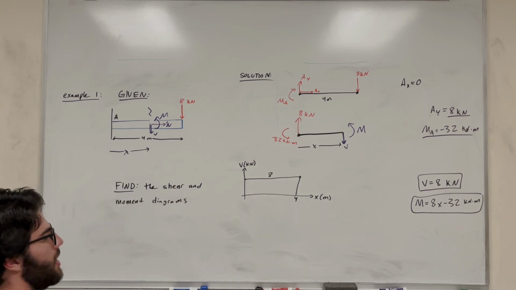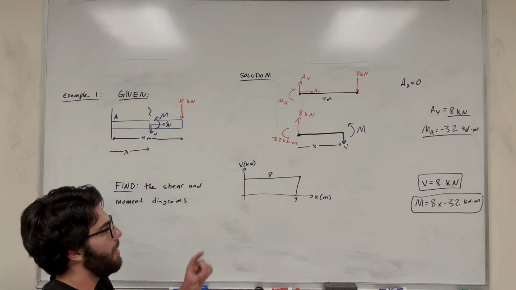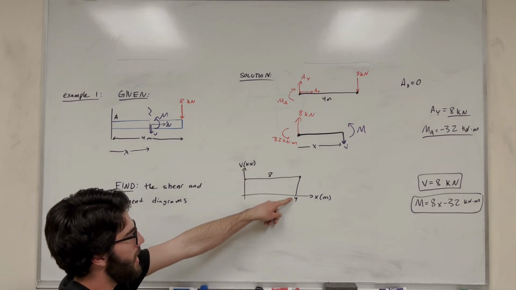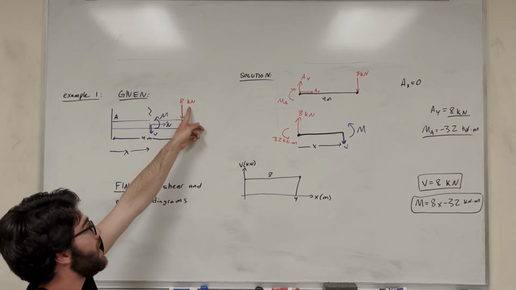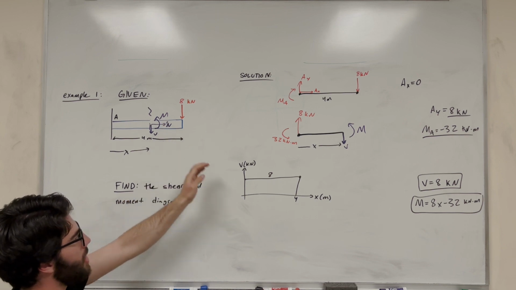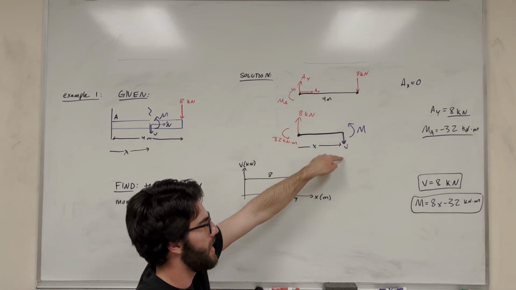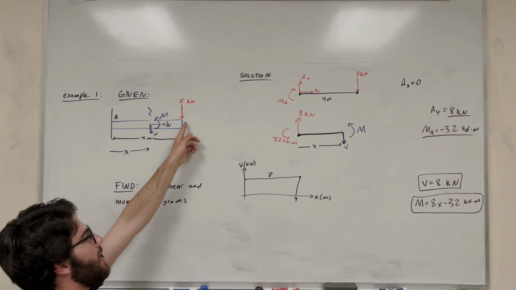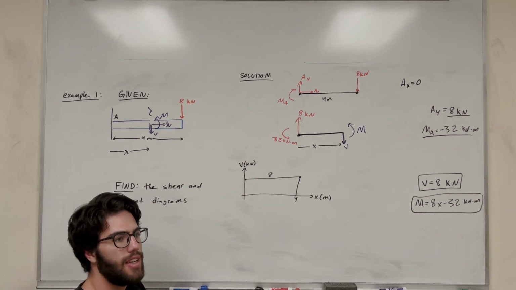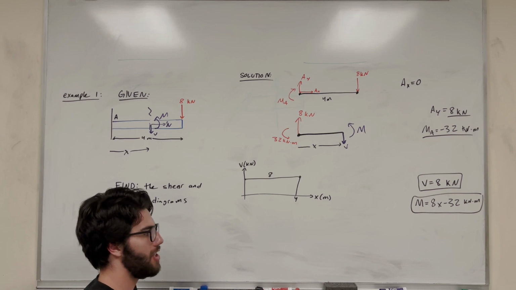And so that's our shear diagram. Very simple, right? And really quickly, you can make sure that this is right. We're supposed to end at 0 every time. And we can tell that because we have an 8 kilonewton force at the end here. So our shear is going to be negative 8 kilonewtons because it's pointing downward. So we're going to have an 8 kilonewton force pushing downward, and then we're going to reach the end, and this is going to cancel that out, basically. So that is why we always end at 0.